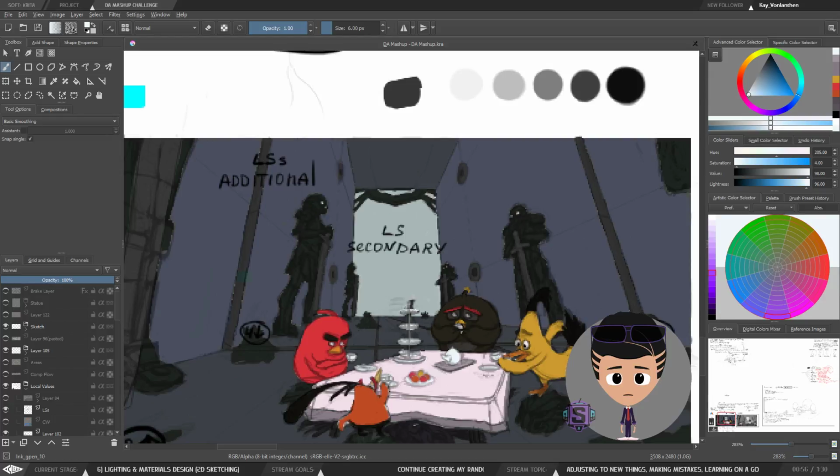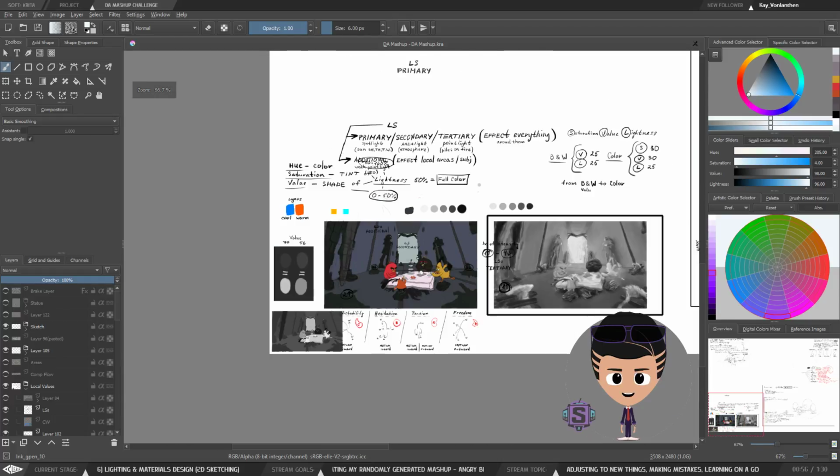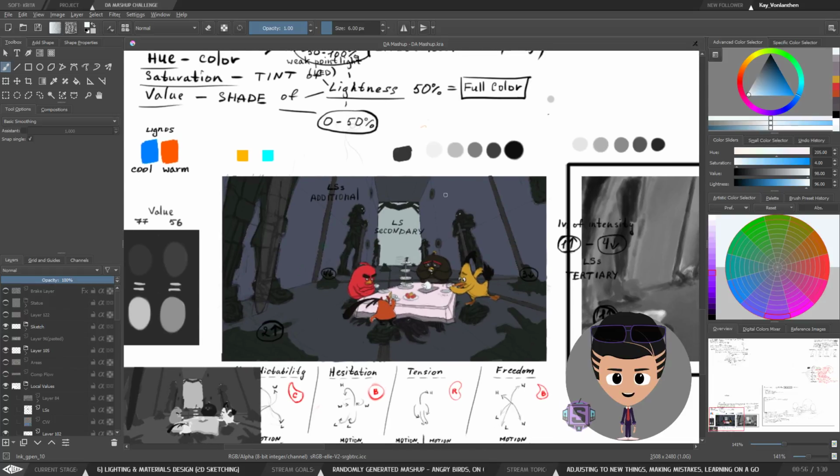The thing that I need to do now is to actually implement lighting suggestions, or bring a little bit of plan in lighting conditions, how these lights are going to work.